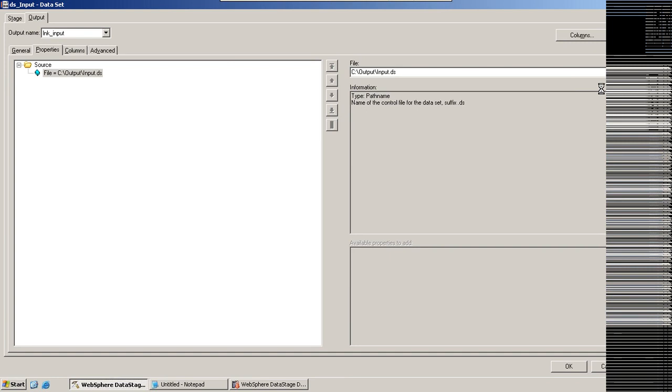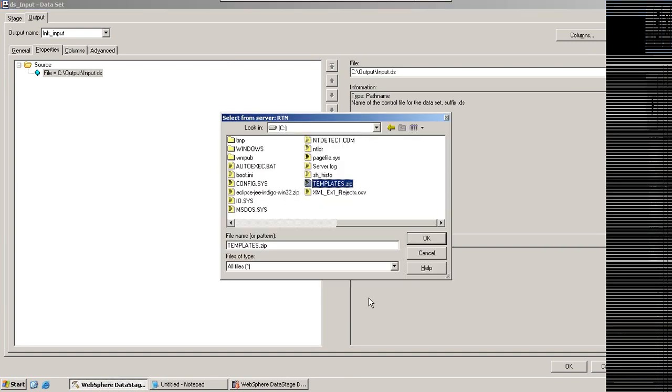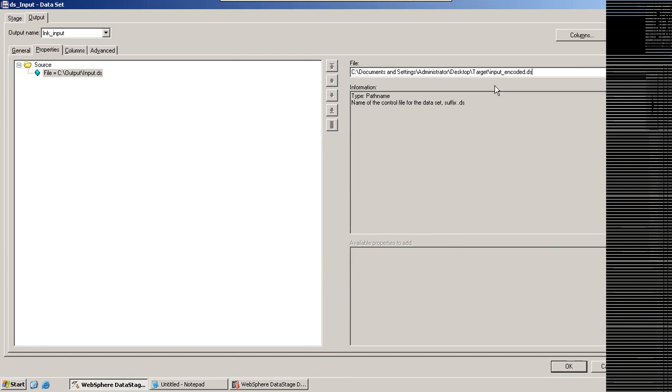Input encoded.ds, columns: name, salary. I will actually import that once again, that sequential definition. Where is the sequential file? Yeah.